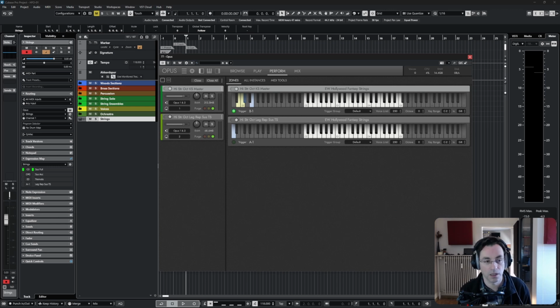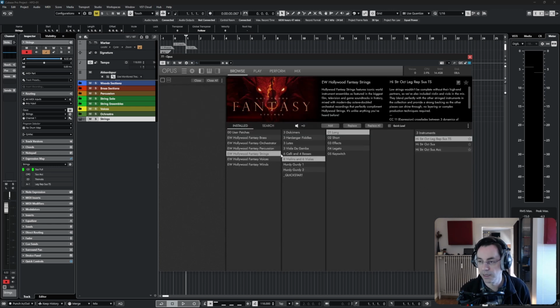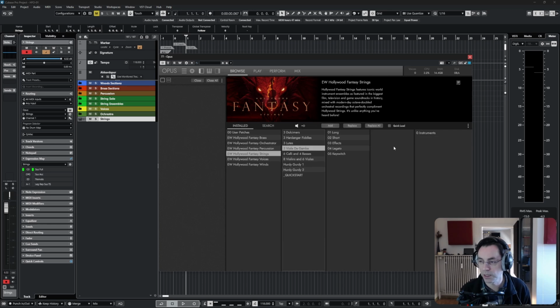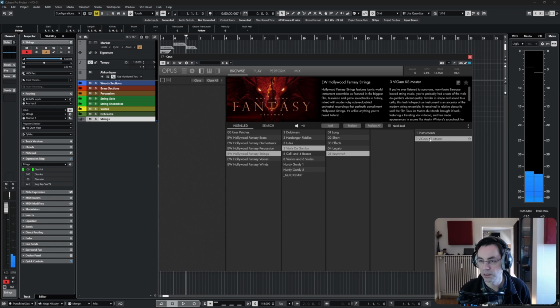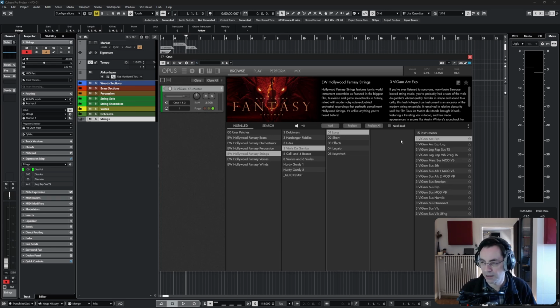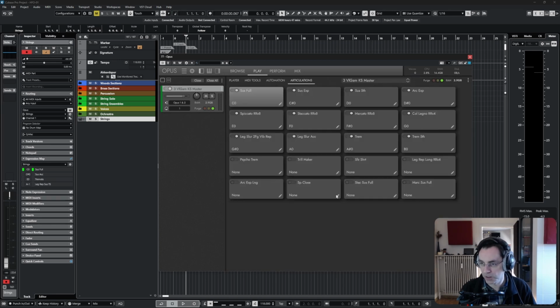We just close all this and we go to viola da gamba. Let's open the key switch patch. Here we are. And take a look at the single articulation. There is a single articulation, for example, called thus ornament. When I switch to articulations, there's no such articulation there. And in this case, the corresponding articulation is SP close. I could never find out this without any information about that.